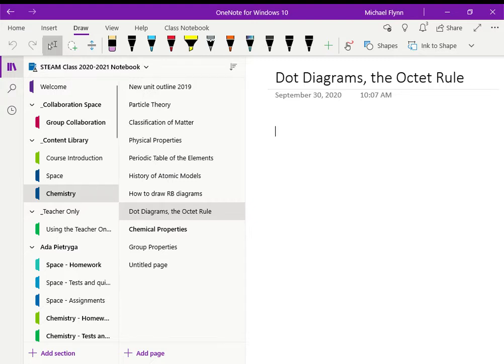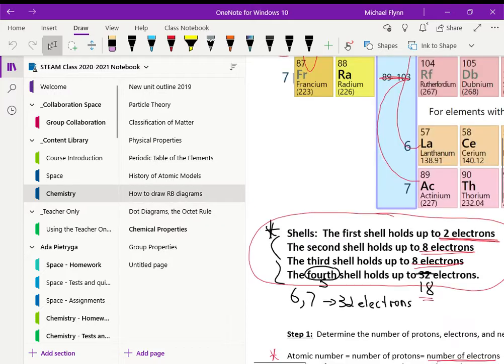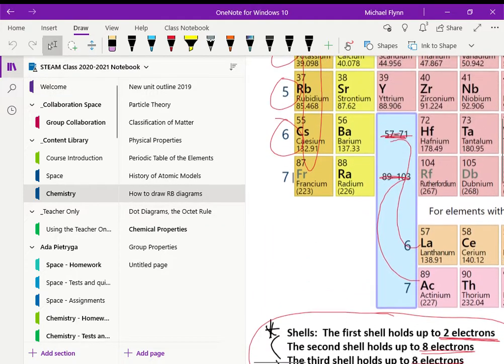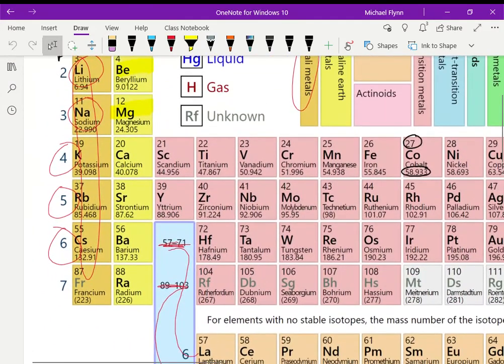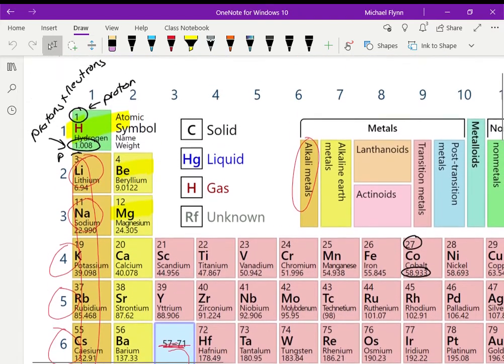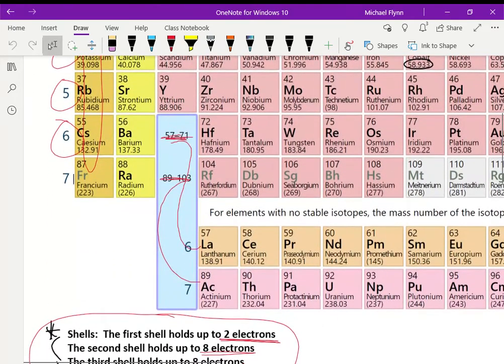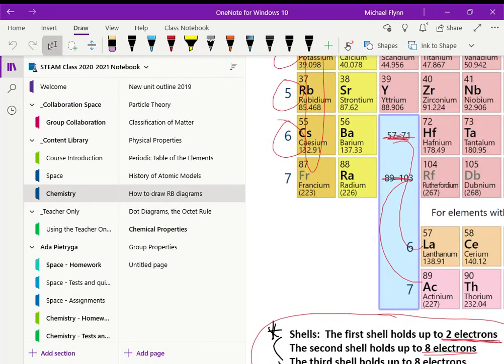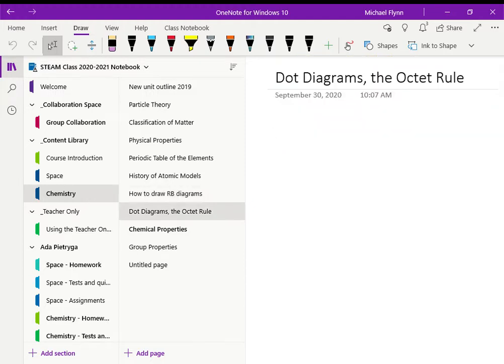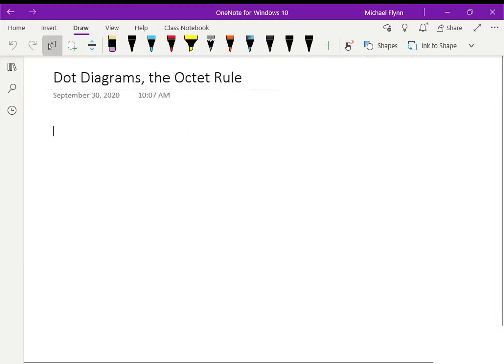So, guys, just a short lesson today. I just wanted to tell you about another kind of diagram. Yesterday we talked about the Lewis dot diagrams and how to draw those. I'm just going to pick one of the elements here. I'm going to pick magnesium, so it's 12 and 24, the atomic number and atomic mass. Then I'm just going to show you how you draw a different kind of diagram with this.